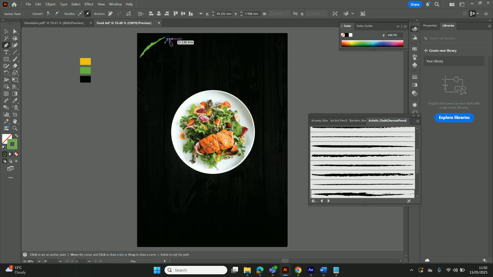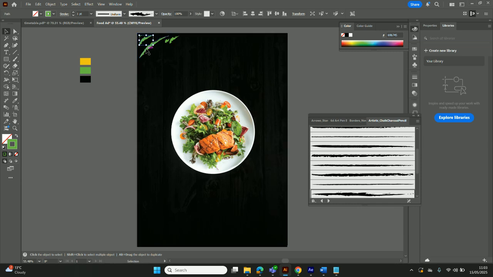Here I'm going to create a smaller one. Again, I'm going to select this one, and again select this one. At the end, just press Escape, so it will help us get rid of the extra pen effect from your design. Here you can see, I'm just going to create a small one and press Escape. Now just select this one.